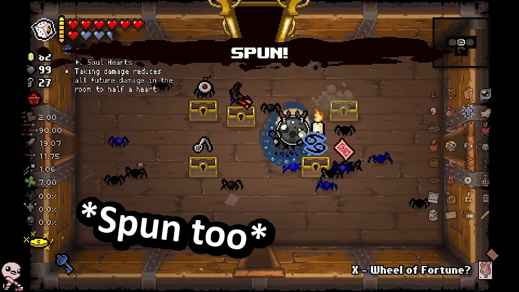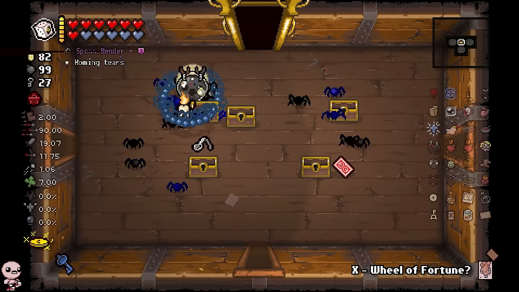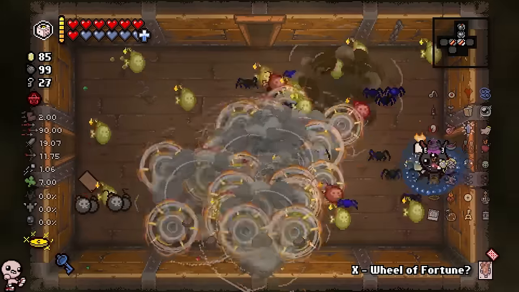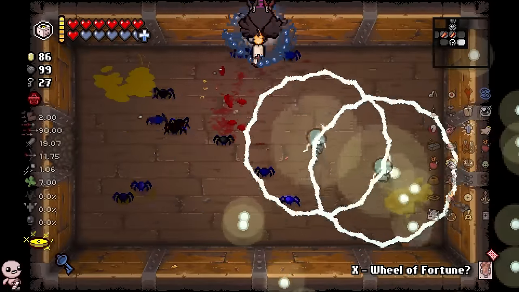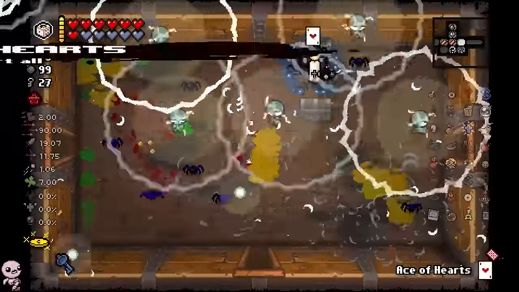Euthanasia proc'd. This will heal me, sure. Lusty Blood is a bit of damage. Tech Point 5 is a bit of damage. Homing does nothing. Wow, look at those tiny bombs. They're kind of cute. Jeez! I honestly had so much fun playing this challenge. The fact that the 2 clutch items came in just to help me out is so awesome.